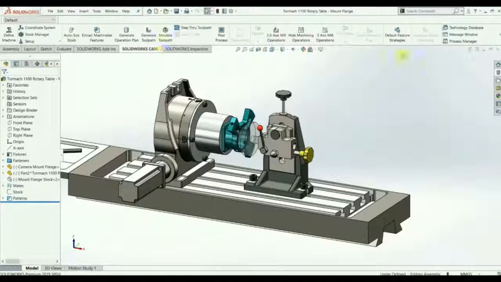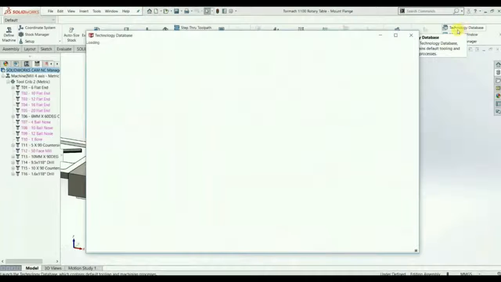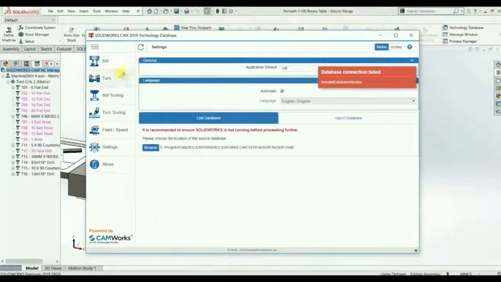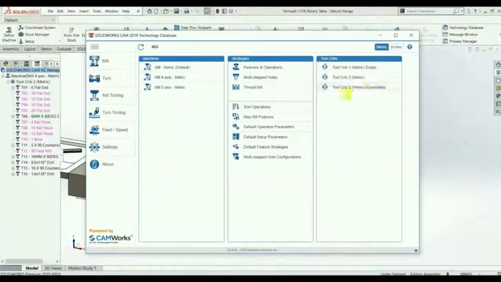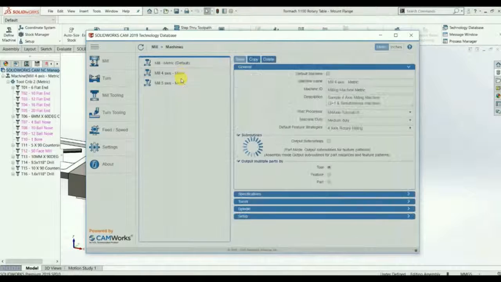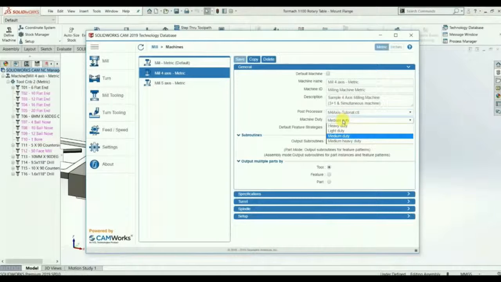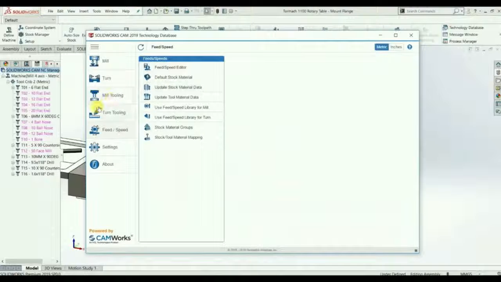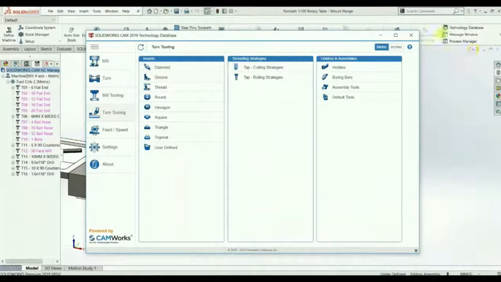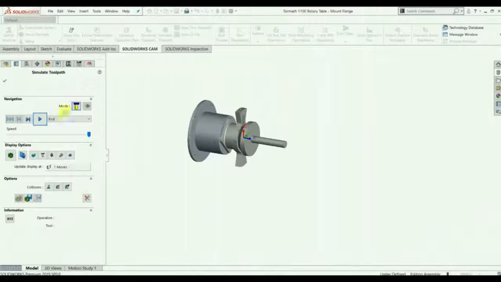In SolidWorks CAM, we have an advanced technology called the technology database. In the technology database, we have built-in tools. The tools we are going to use on our real-time machines can be easily created with respect to the tool stations and the output of the post-processor with respect to the duty cycles. We are able to create NC programs, and the feed and speed can be easily controlled with respect to the parts, and each tool can be easily defined and everything is customizable.